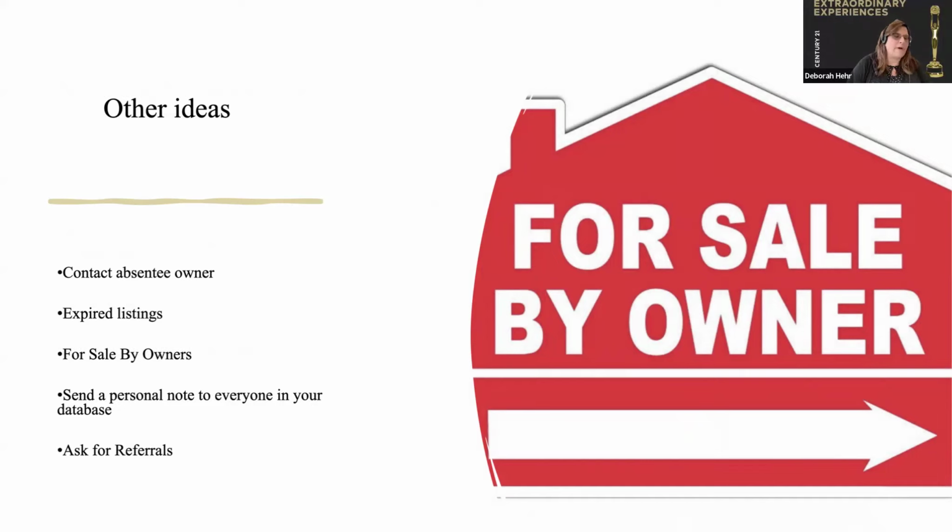And just a little reminder that only about 11% of for sale by owner properties actually sell without a real estate agent. It used to be in the 20s and now it's down to 11%. So don't think that they don't want an agent involved. They just have their own views on what they want to pay for compensation. And guess what? It doesn't matter if you're a for sale by owner anymore now because everything is negotiable. It always has been, and for sale by owner just kind of proves that point, right?